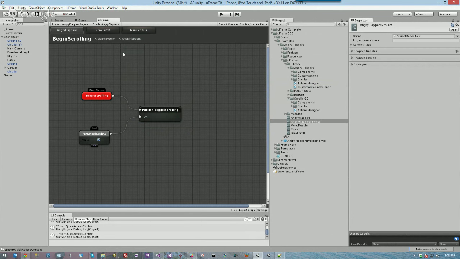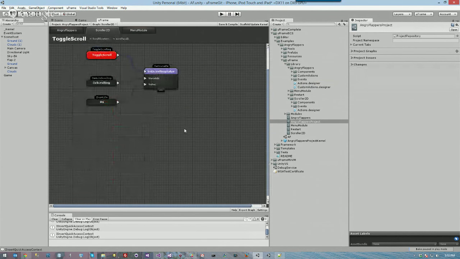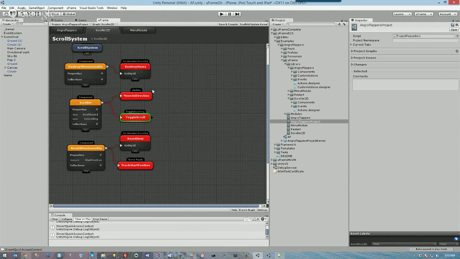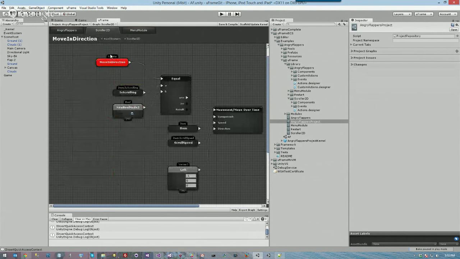So I publish toggle scrolling, where this guy has defined them, this guy picks it up, and it actually sets the value on the component to scroll. And my moving direction just says if he is scrolling, movement over time. So that's the basic rundown of how it works and all that.